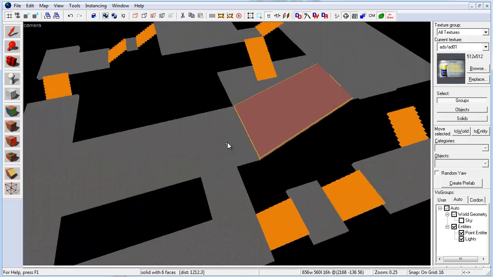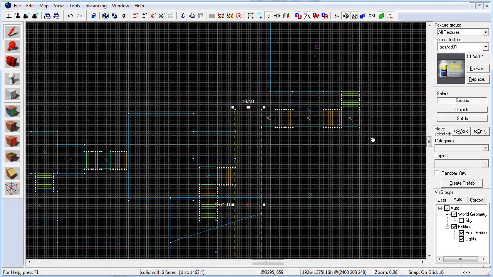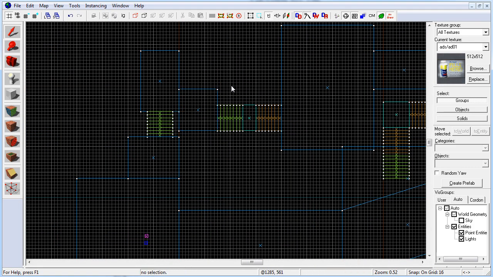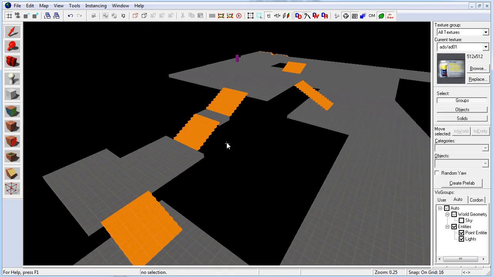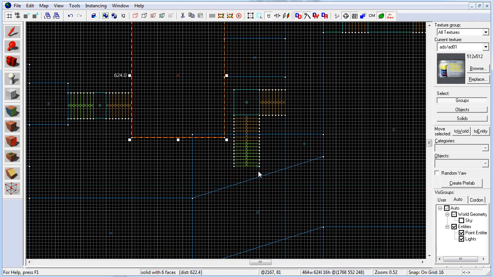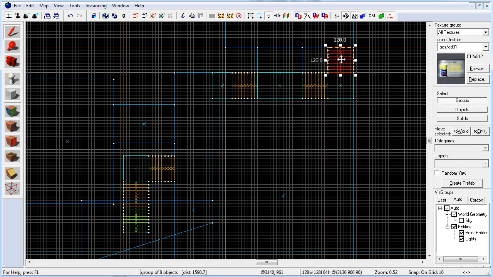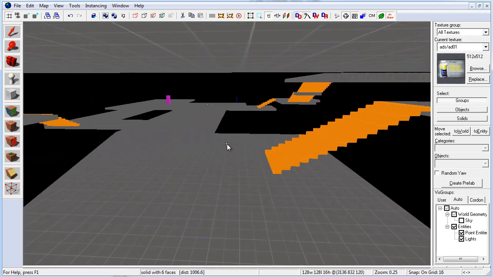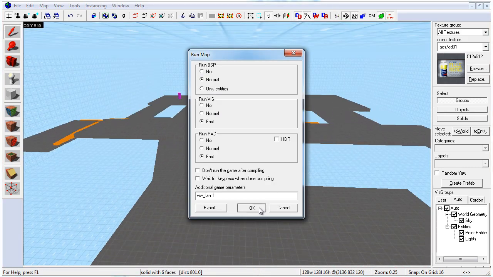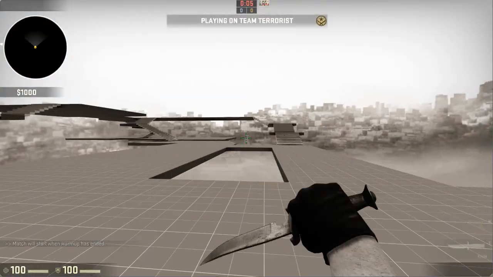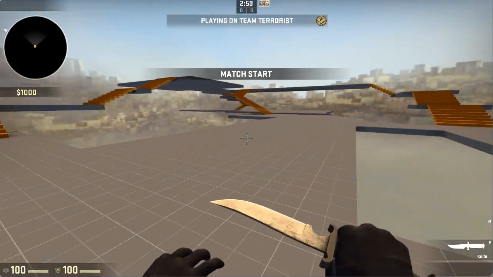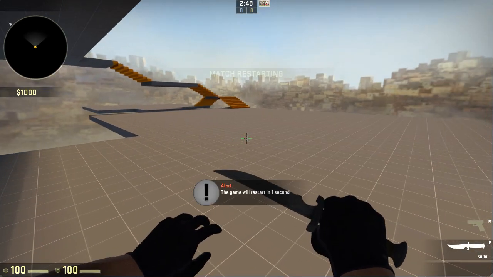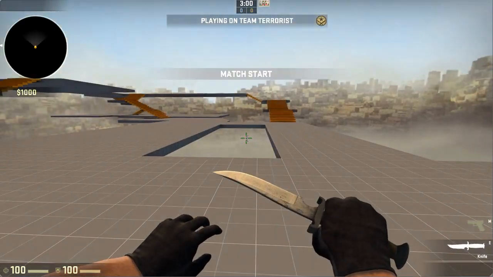I am moving a few areas around, such as the stairs, moving them a little closer to the T spawn point, introducing a few additional pathways for CTs to get out of their CT spawn, and I am bringing back the skybox and recompiling so I can playtest those choke point timings again. So just as before, I spawn on the attacking team first, and I run, timing myself to the 3 main choke points.